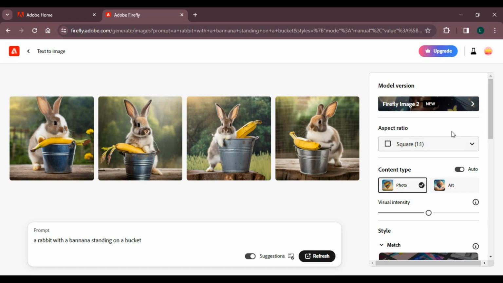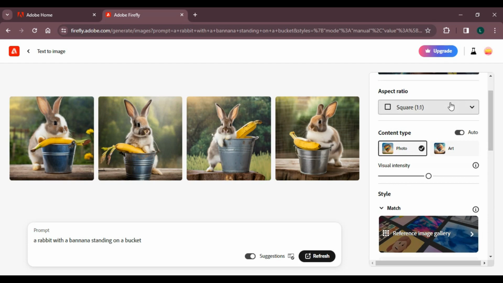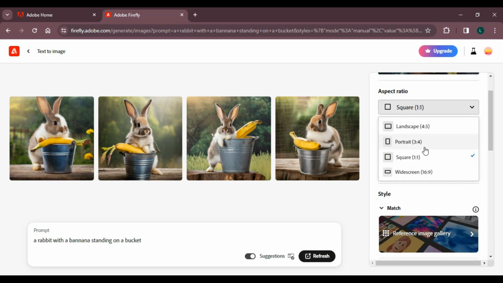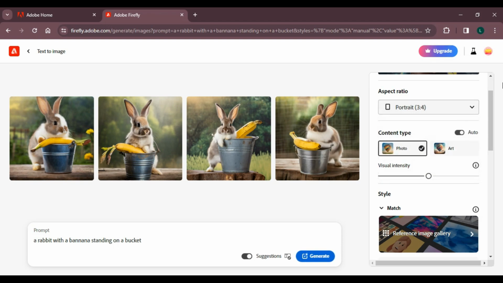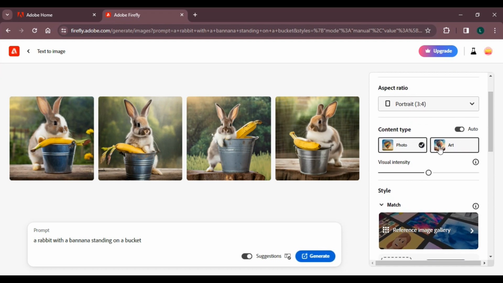These are real images. They have given us a few editing tools like aspect ratio: landscape, portrait, square, or widescreen. Like portrait. And they have given the visual intensity, like content type: art or photo.